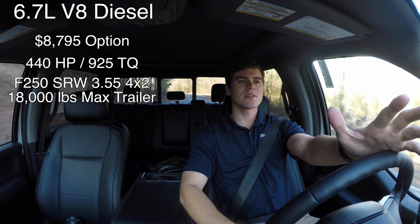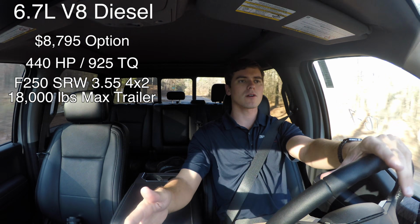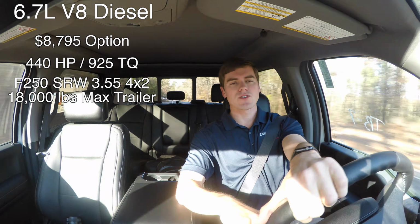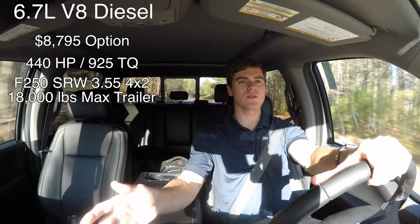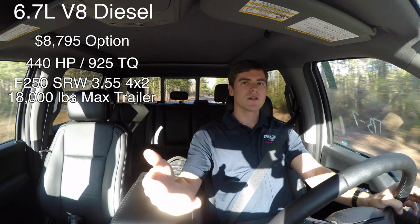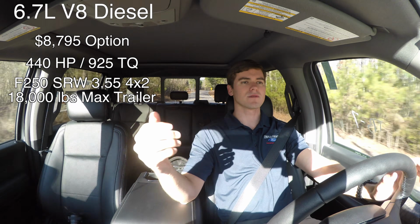And one thing you will notice is that is a lower gear ratio number. I think it might be called higher ratio, but the gasoline engine had to have a 430 axle ratio compared to this 355 that can tow the most in the diesel. So it's going to run lower RPMs and be able to tow more. So just considering how this drive goes, it might be getting better gas mileage or diesel mileage, whatever you want to call it.